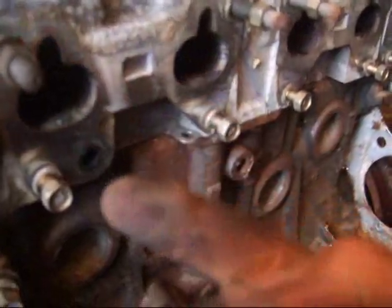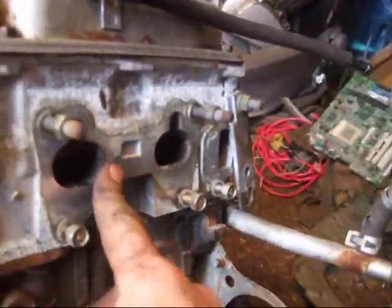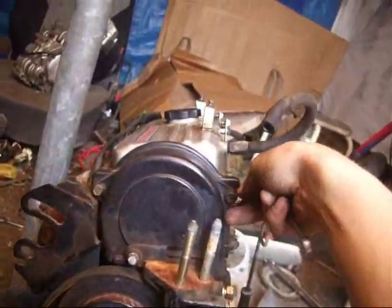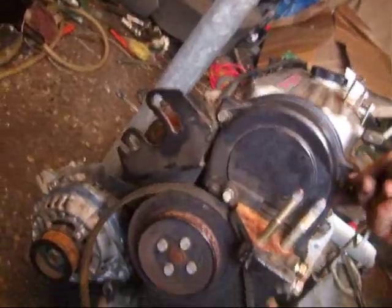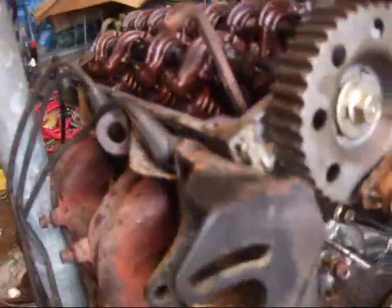Guys, I took the intake off, the covers, and the intake is now here, ready to be cleaned. I discovered it had been standing still for a while. There's sandy stuff in it, so too bad. I have to take it apart, or else I'll start it and I'll ruin the engine. So what I'm going to do is remove this cover, check the timing, mark the timing so I know how the timing has to be set, and then I remove the cylinder head. Get back to you. Alright, what I'm now going to do, I remove the belt, I marked it.